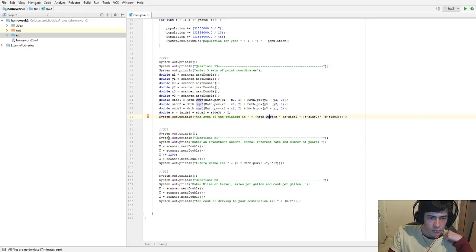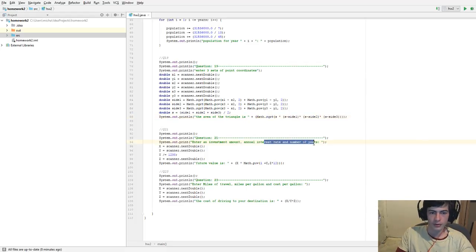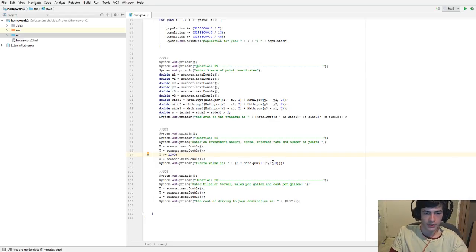In problem 21, we are entering in the investment amount, annual interest rate, and number of years right here. Now, as it's an annual interest rate and in the book it says to use monthly interest rate, I had to do this here where I divide it by 12 and then also 100, so that it can get down to being a percentage and more accurate using the formula. And then we have x times math to the power of that, and we put it to the power of the amount of years times 12, so we can get that.